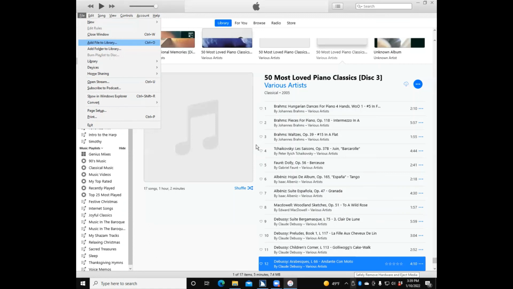If I down arrow again, Add folder to library. We're on the add folder to library, and this basically does the same thing that adding a file to library does. The only difference is, in this case, you select a folder instead of a file, similar to how if you're in Outlook and you have multiple attachments to save and you want to just save them with one click, you can just select all, go to your application menu and select save. Well, actually, you don't even need to select all. You can just go to the menu and select save all attachments from the drop-down menu. And from there, you can just browse to the folder where you want them all to save and hit OK and you're done.